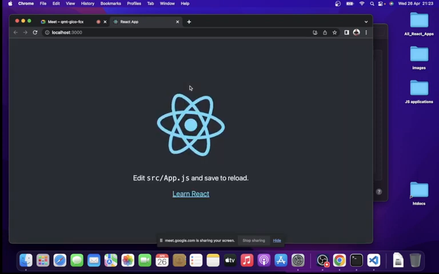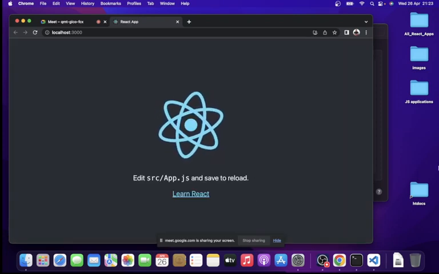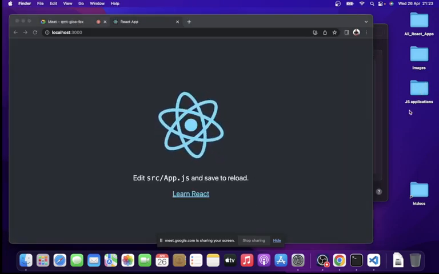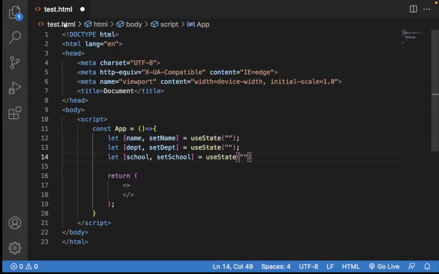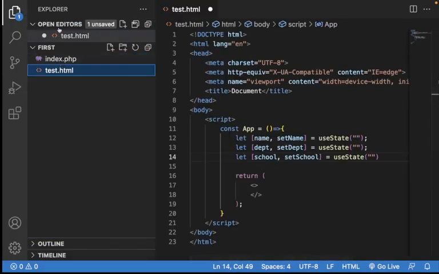It keeps going and coming. Yes. So let's open our app. Let's open this one here.